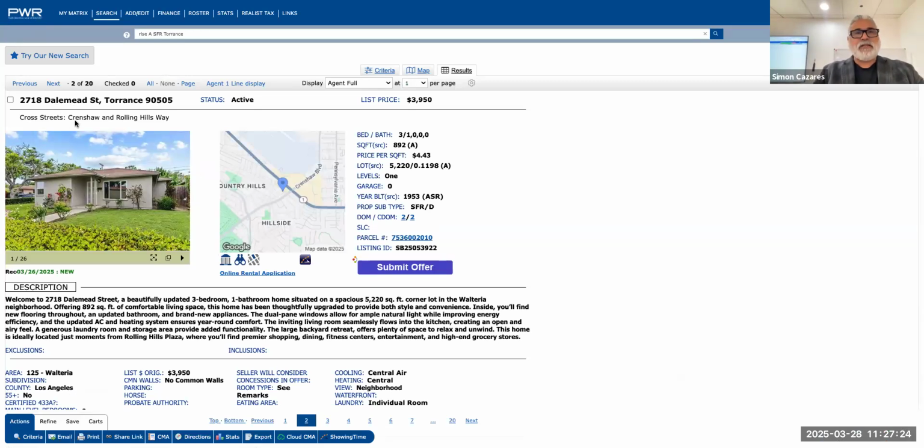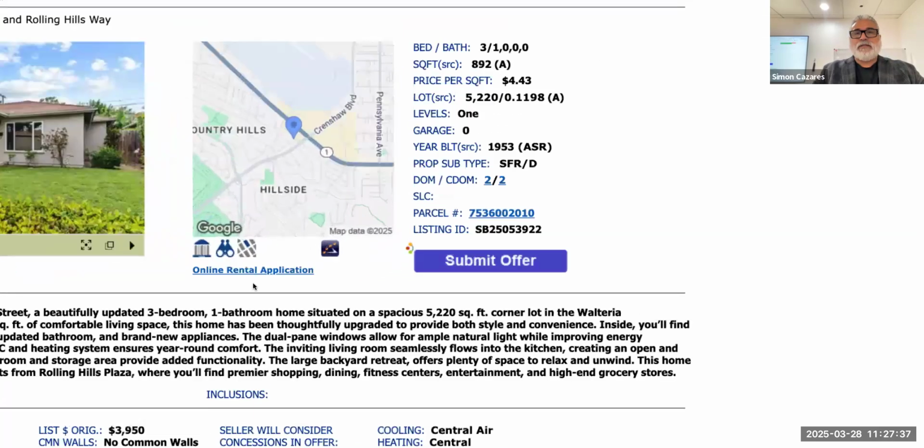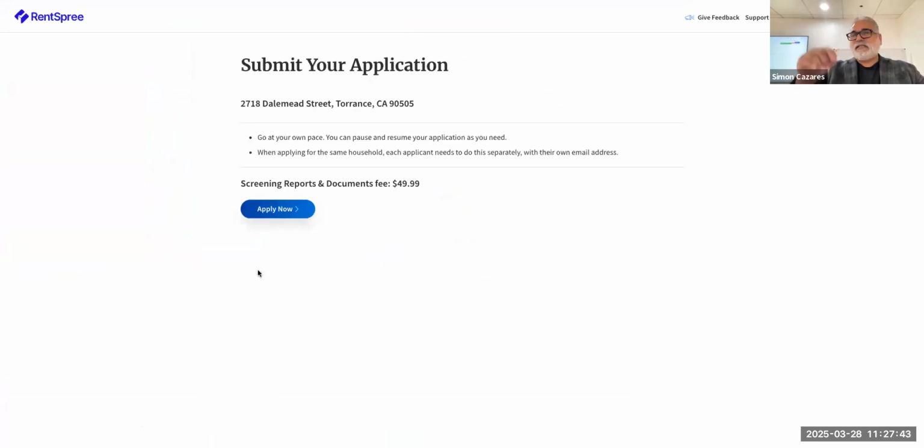This property on Dale Mead Street in the city of Torrance is currently renting for $3,950. You see down here just below the map where it says online rental application. When you click on that, it means this individual real estate agent used RentSpree as part of the application.